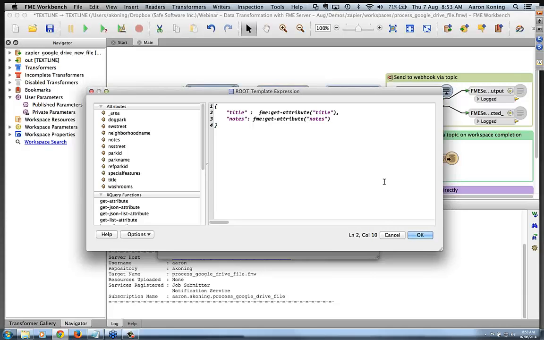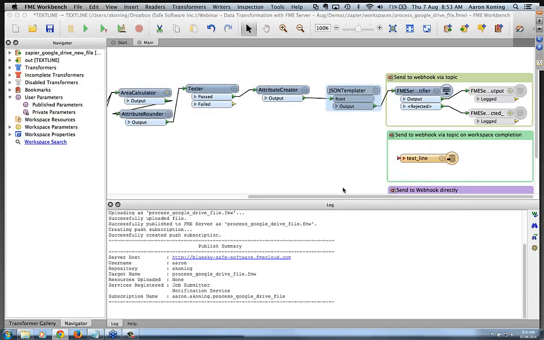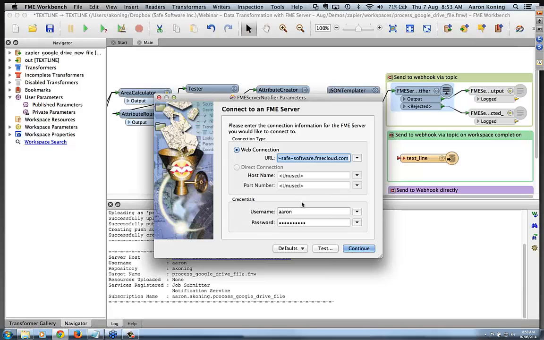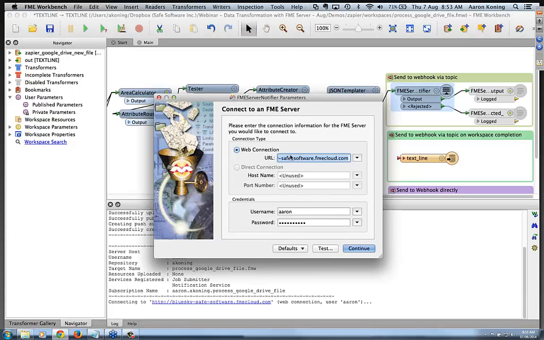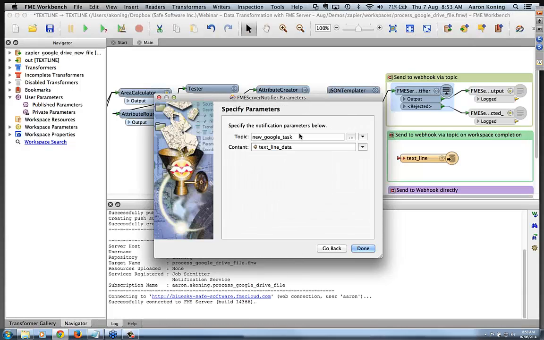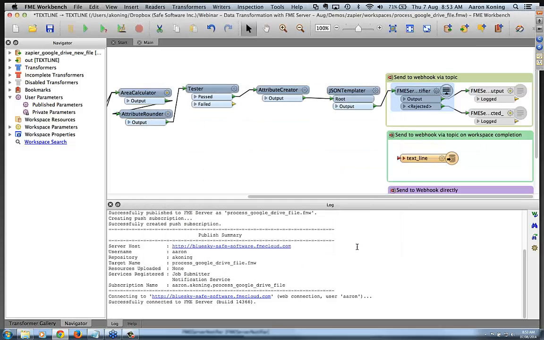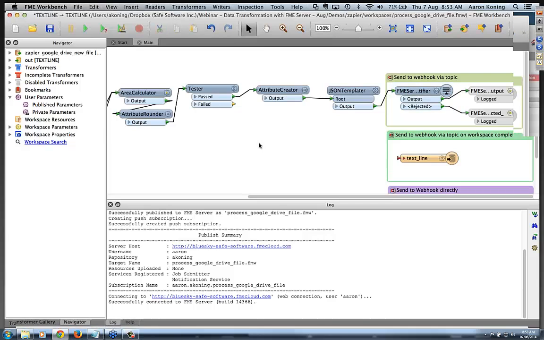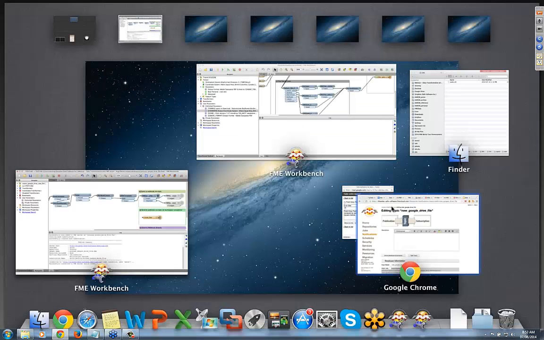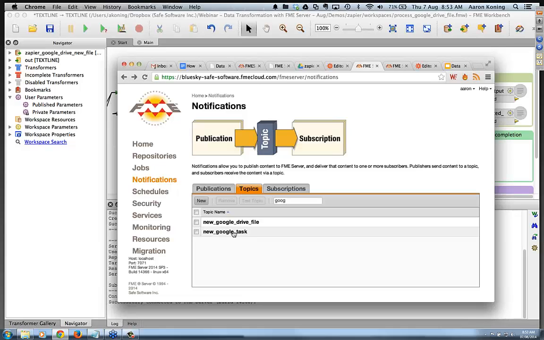We want it to have a title and to have notes. We create that, and then we use this FME Server notifier to post to another topic. So we use topics for all the brokering, really. New Google task, that'll be the topic it's sent to when this workspace is run. So let's go and look at that topic. You can see there it is right there, new Google task.